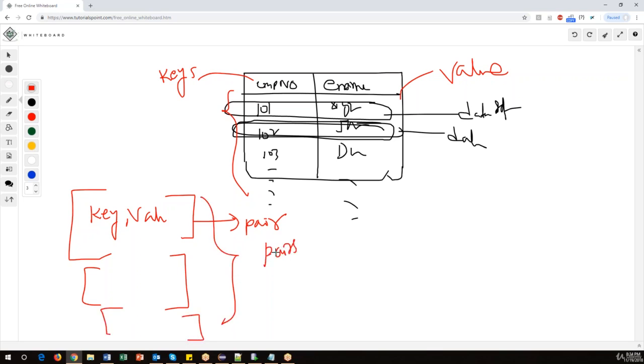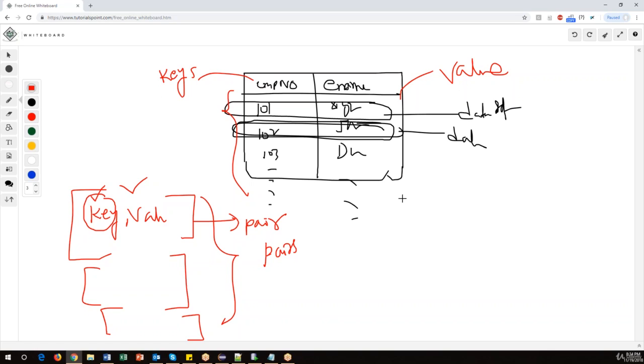So in a hash map, we have to store the data in the form of key and value pairs. We cannot store a single value. If we want to store some value in the hash map, we have to store a key along with the value. The key is very important because the key uniquely identifies the complete record.